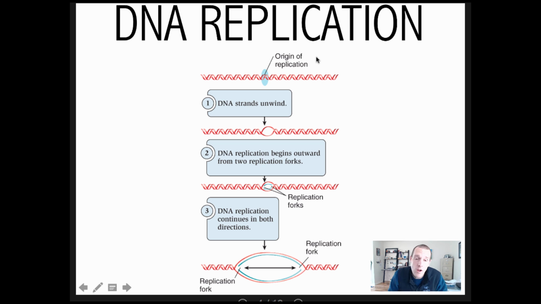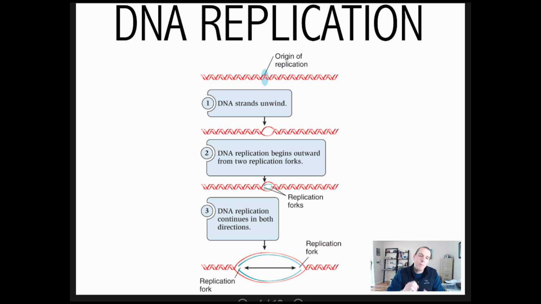Now, in bacteria and prokaryotes, their chromosomes are usually circular and they are much smaller than in eukaryotes, and so they often only have one origin of replication. Eukaryote genomes are huge though, much, much bigger, and so they must have multiple origins of replication. If they didn't, it would take them forever to replicate. So we have multiple origins of replication. We're just looking at one.